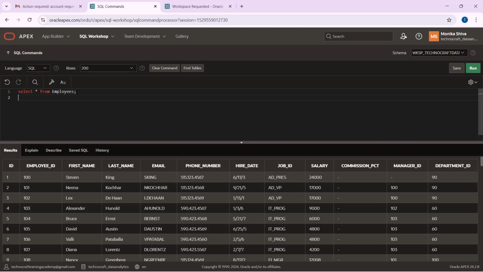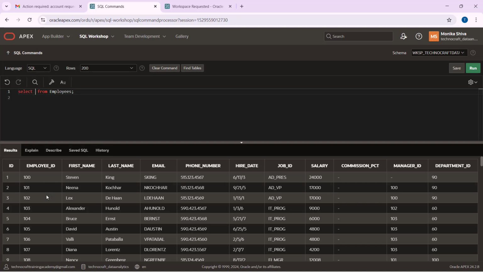I'm going to run some of the queries in order to get friendly with Oracle Apex. Now we know that select star from employees gives us all the columns and rows in the employees table.